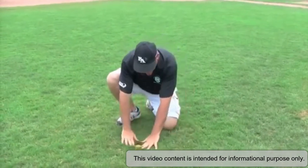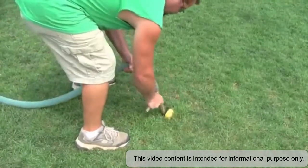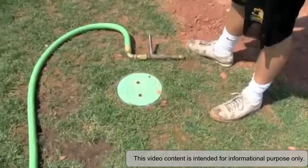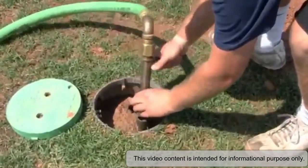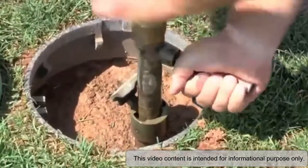In our situation here, we've just got the valve planted with the cover here at surface grade, so you just take the cover and flip it back. In other situations, people might have a valve box here where you'll see usually a round or rectangular shaped box with the green cover on it. You'll pull that cover off and inside there will be that quick coupler valve that you'll plug your quick coupler key into.